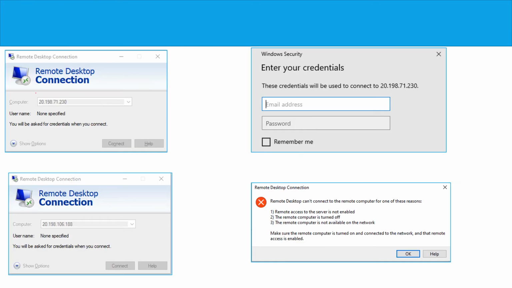So this was the public IP address which was allocated to me on the primary interface. And if I try to do the RDP to this IP address, it works. It is asking for a username and password. There was a secondary IP address which we also allocated to the NIC. When I try to do the RDP, it fails. We will try to understand why it fails and how we can fix it.